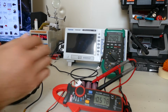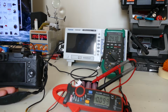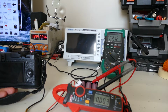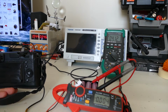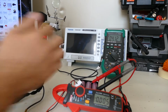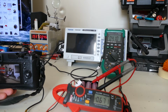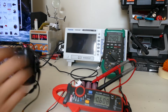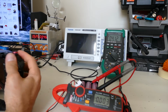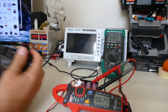Alright, so I'm going to shut the camera off. We're back up to 4.12 volts on the multimeter and pretty much 0 on the current meter. Turn it back on. Okay, so it's kind of interesting how the battery seems to get eaten up really quickly on this camera.